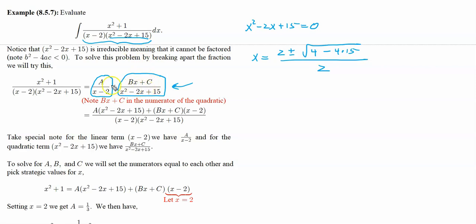Now what we have to do is solve for the a, the b, and the c, and then once we get them, well, then we will be able to integrate this by integrating each of these terms. Now this one's going to be easy to integrate. This one's going to be a little more involved, however. What we're going to have to do is complete the square on the denominator, and you'll see how that works out. But you will be able to do this.